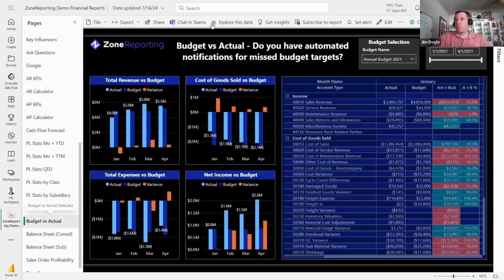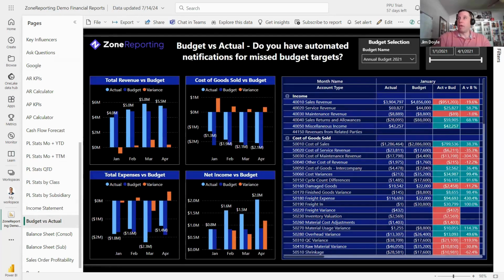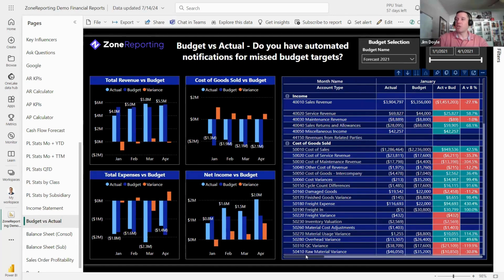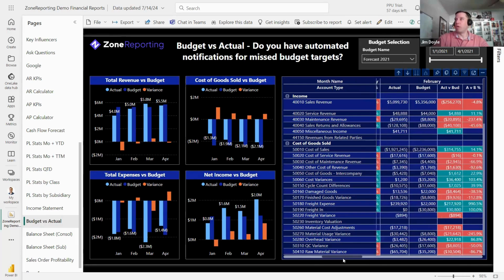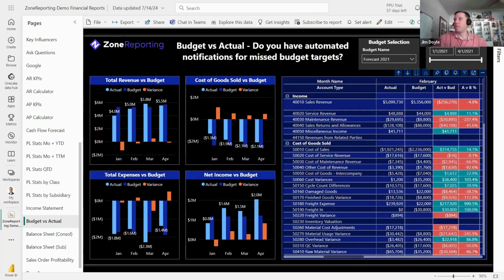And then last but not least, we can also help with budget versus actual reporting. We'll set you up with a budget template in a spreadsheet that allows you to load in as many different versions of your budgets and your forecasts as you want. I can now toggle between those and compare them against my actuals from NetSuite. So here, if I'm looking at this report, that budget is coming from that spreadsheet template with my budget data versus actuals from NetSuite, so we can get that variance. So Power BI is also a great tool for combining data sources, not just NetSuite data, but even non-NetSuite data from applications, or in this case, a spreadsheet.